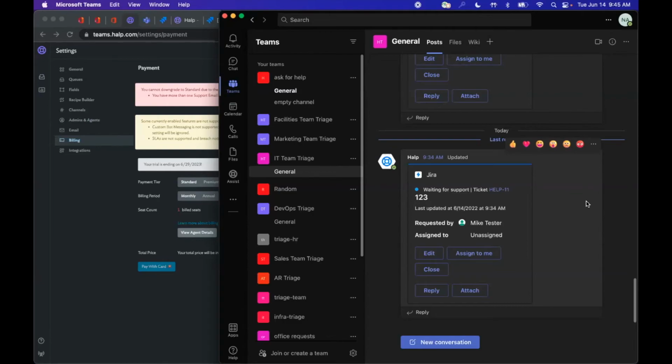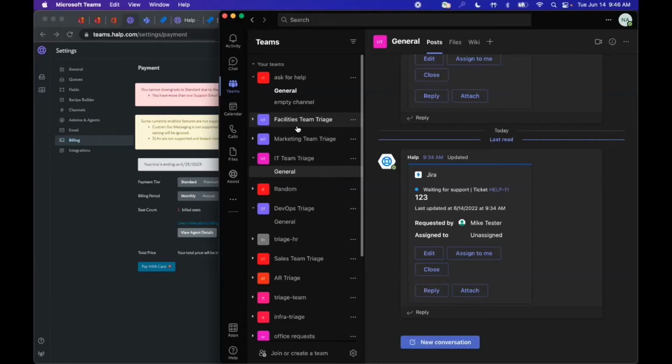What's important here, there's 2 things. One is that we only count unique agents. So you're not double or triple billed, right? Like I'm in every single team that's using Halp. In this theoretical world, I'm like the admin of admins who just touches every ticket. Even though I'm in multiple triage teams, I'm only one person. I only count as one agent, right? You're not double or triple billed that way.